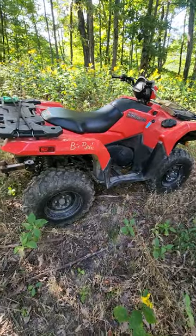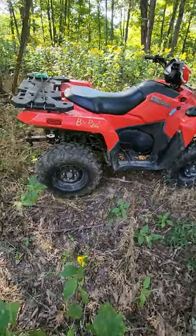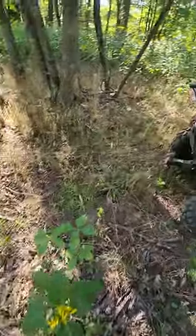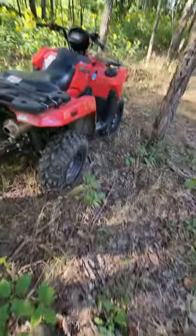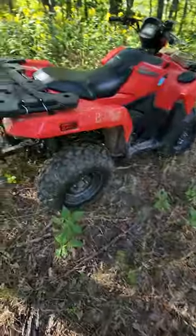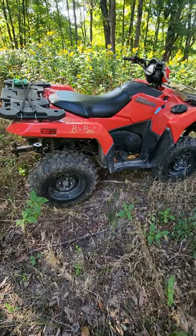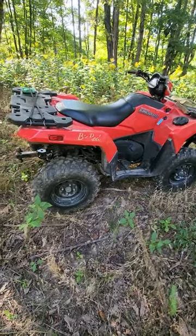Next time I do a diff change and oil change I'm definitely going to do another video on this ATV, because if you don't have the owner's manual it can be a bit tricky. I did have to go into the owner's manual every time, but nobody wants to do that — everyone just wants to go on YouTube and look it up, and that's totally fine.